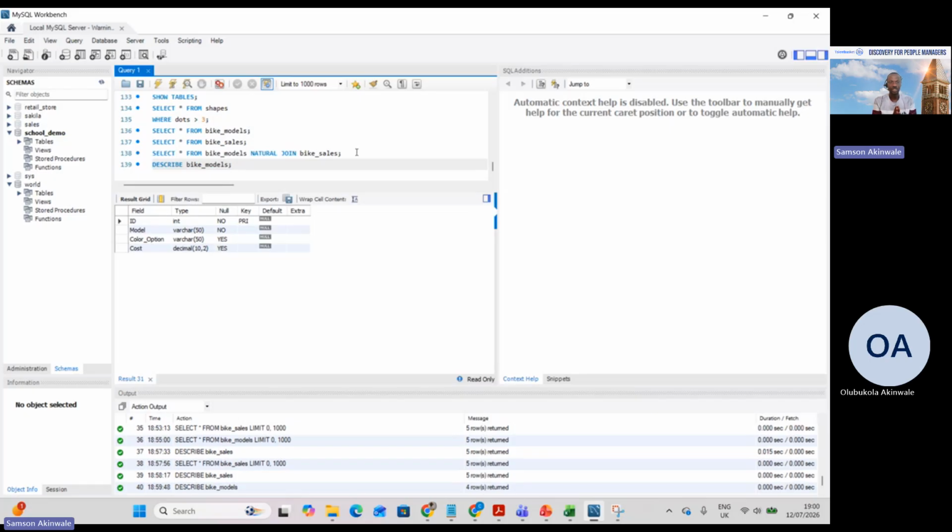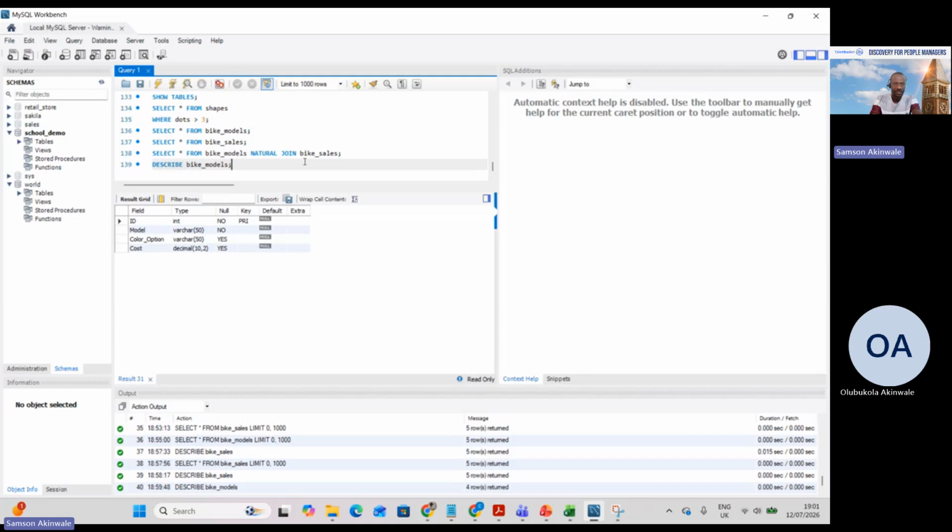And I have also checked to see that the data type for model is exactly the same in each of the tables. Can you see the data type for model in this particular table, which is bike_models, is variable character and it is set to a limit of 50.